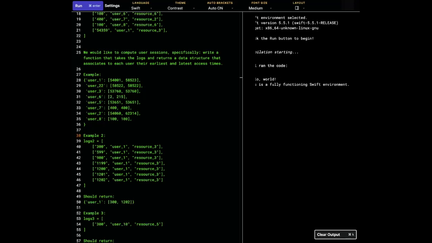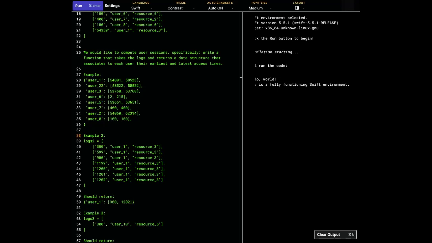The data structure I'd probably use is a hash table that maps the user to an array, and the array is going to hold the access times. And the array is going to be sorted so that the earliest time is first, later times later.